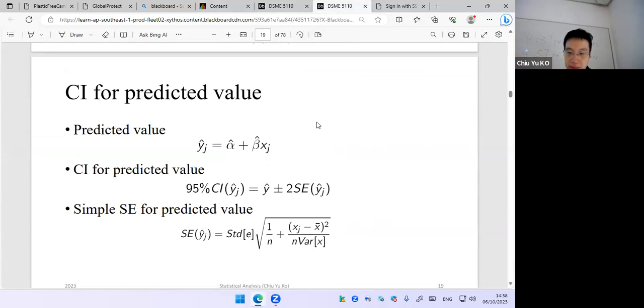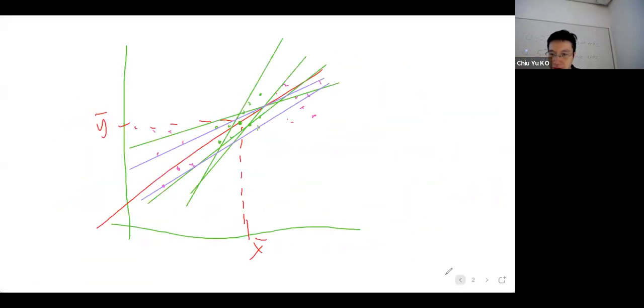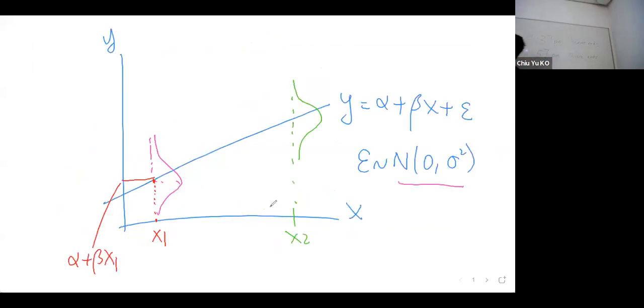So now we have a confidence level for the slope and intercept. But the thing we actually care about is not the slope and intercept, but the y hat, the estimated value. For the estimated value, there are indeed two things to estimate. If you're an undergrad, you know the two things. One is the average of the y. We go back to this one. The line is indeed the average, because there's an error term here.